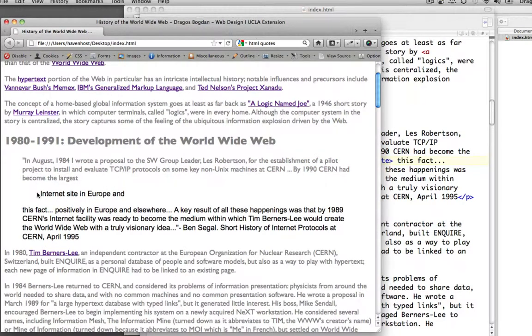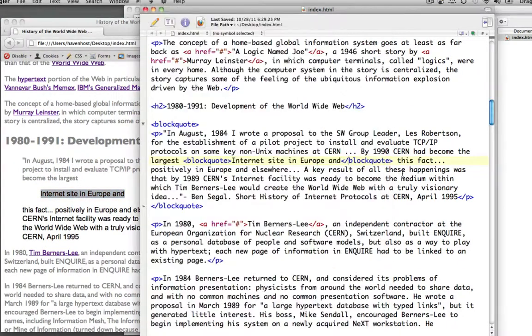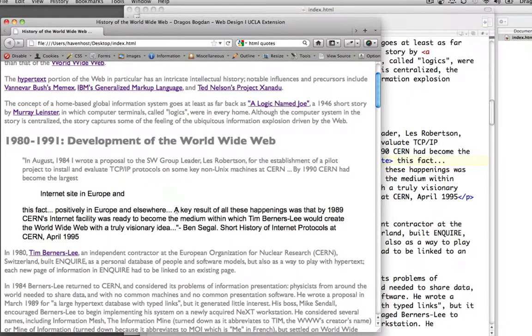And you already see that after I did that, I wrapped the blockquote around "internet site in Europe" and you see how it gave a space at the top and above. Well, this is what block level elements do by default. They block themselves. They have their own space above and below, unlike an inline level element.